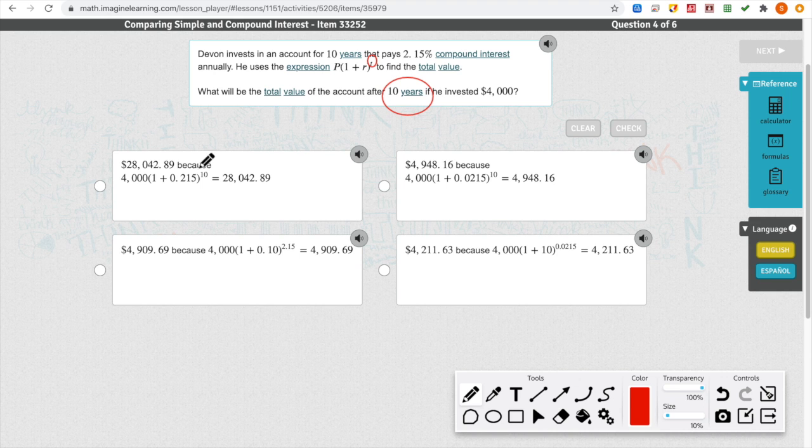So immediately I can check here, that looks okay, and this one looks okay, but these ones on the bottom are wrong. So I know my principal's in the right place on both of them, but now I'm going to look at the rate. The rate here says 2.15%. Let's figure out what this is as a decimal. So even though it has a decimal, it's still a percent because it has the percent sign. So we have to move the decimal over 2 spaces. So over 1, over 2, it should be 0.0215, which would be answer choice, this top right one, 0.0215.